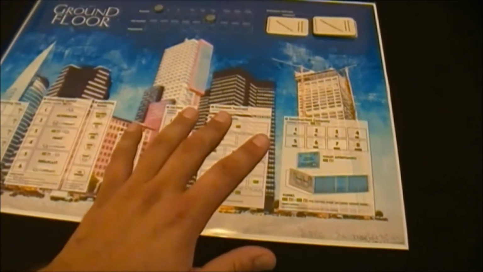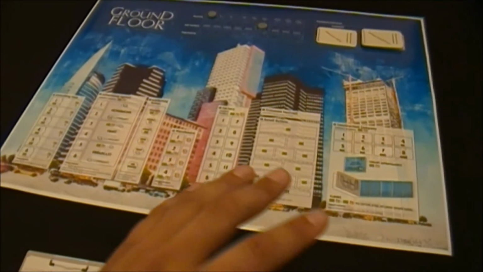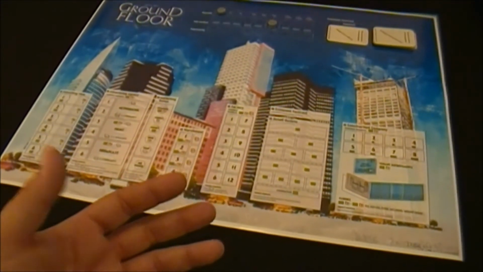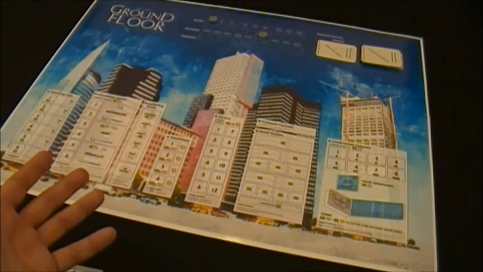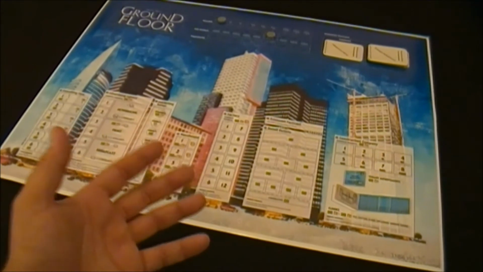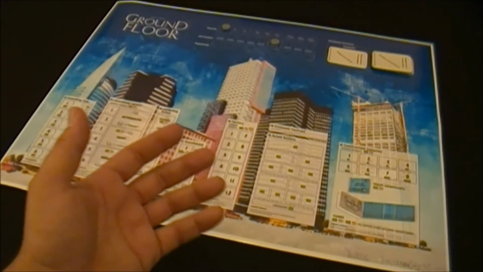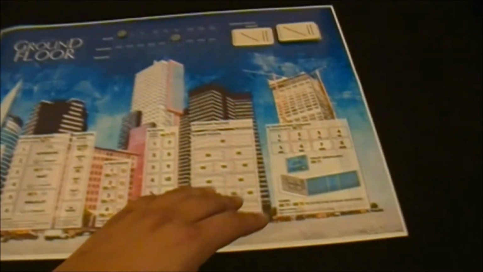So what I'm trying to explain is that there are a lot of different options that you can take, and they are all of a very high priority. So in the case of a 2-player game versus a 6-player game, it is very equal. It is very competitive. There's not that much that you need to change to make it an enjoyable 2-player game.